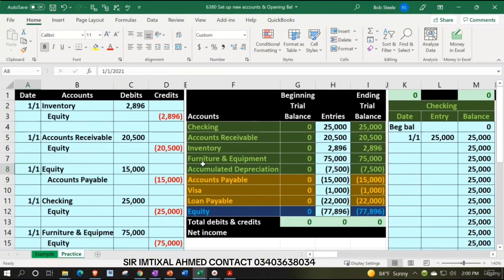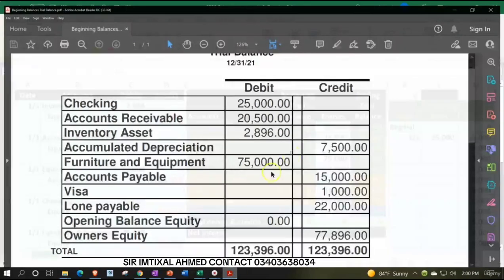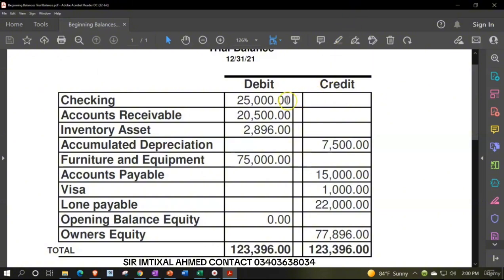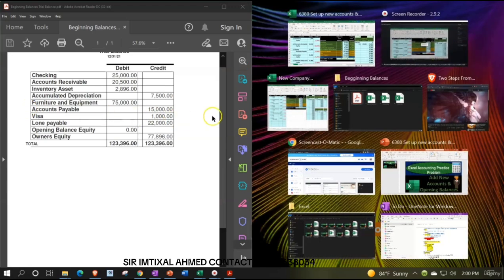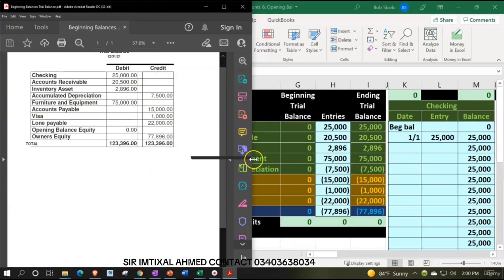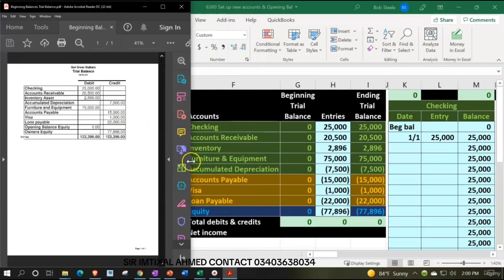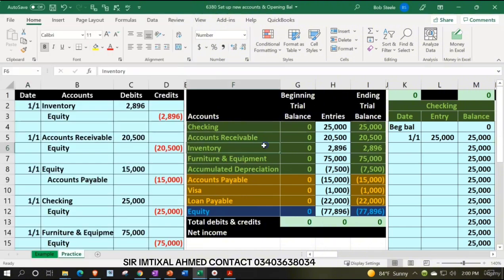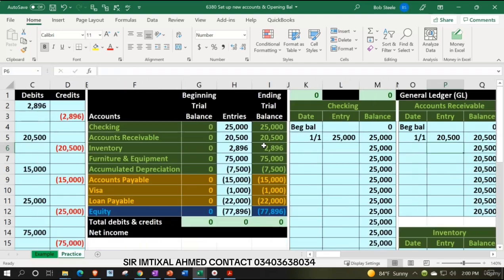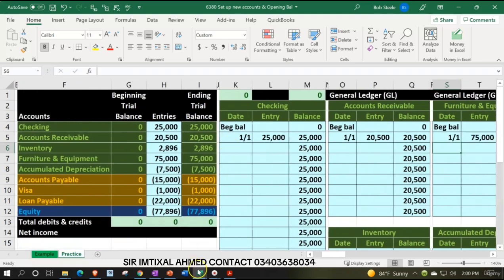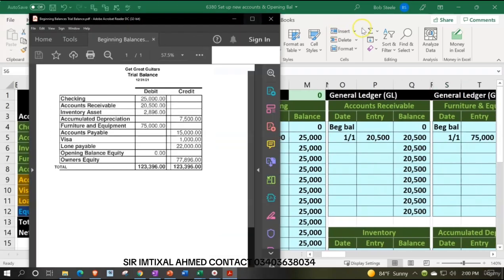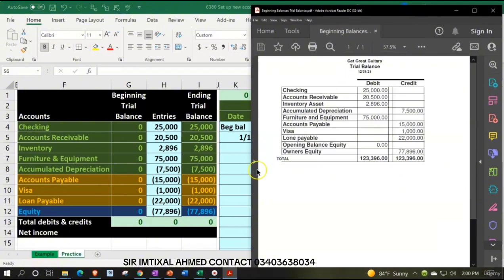So now we've got our beginning balances in place here, and we've got the supporting subledgers for those that need them. And we could tick and tie this off. We could say, here's my sheet that we pulled this from. We've got the checking account. Let's see if I could do it like a side-by-side thing here. Can I make this one smaller? So something like that. And then I scroll maybe this way. No, it won't let me go that way. If I scroll this way, and then I put this one on the other side. How about that? That works.